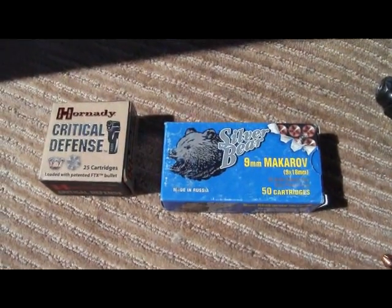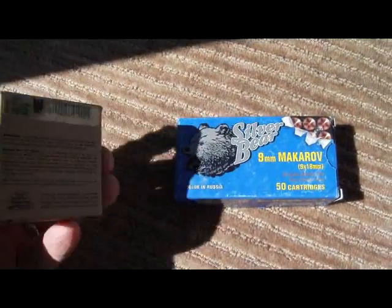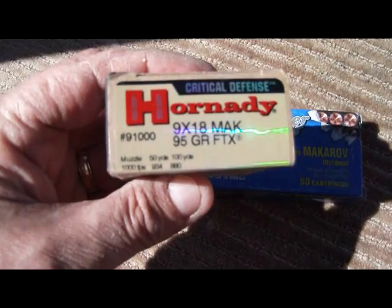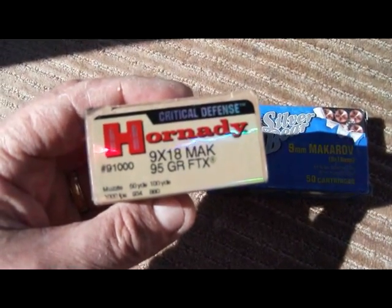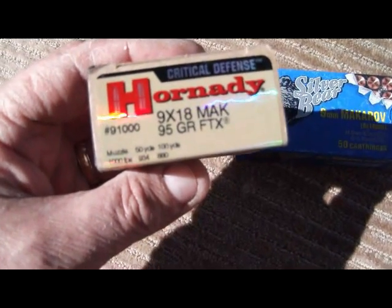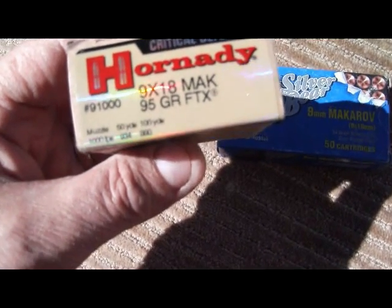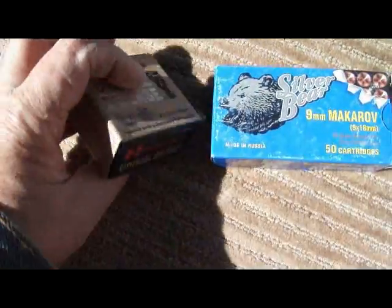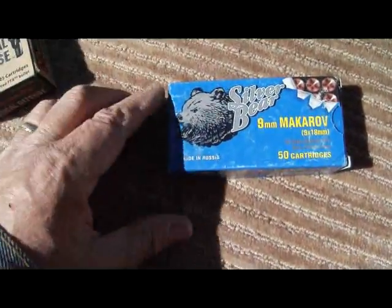Okay, well, I'm talking about ammunition. Yes, I did get the Hornady Critical Defense, and that comes in the 9x18 Makarov. Okay, 98 grain FTX. It's a muzzle velocity of 1100 FPS. Okay, at 60 yards, 940, and at 100 yards, 880. Okay. Now, also, and that's for self-defense ammo.